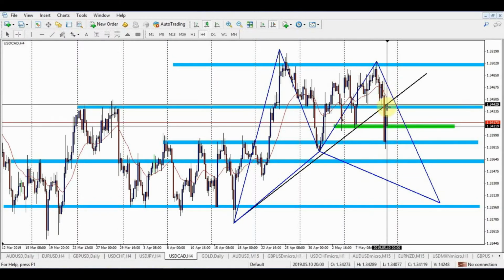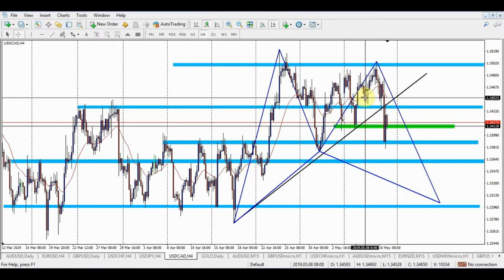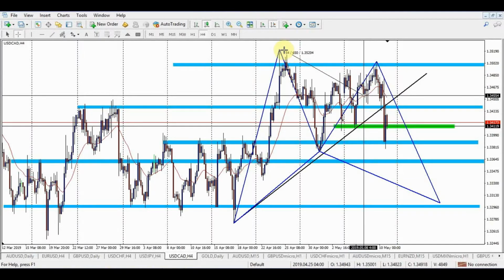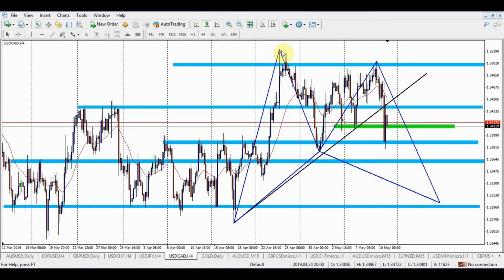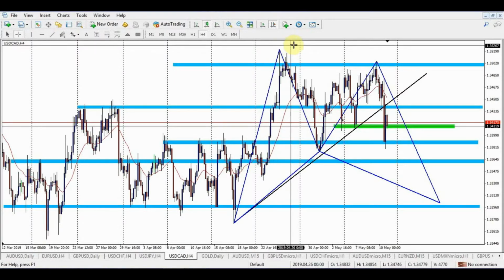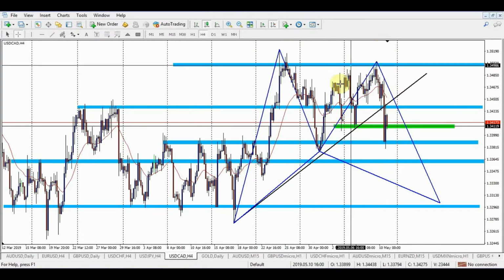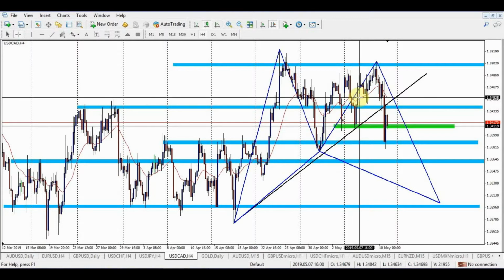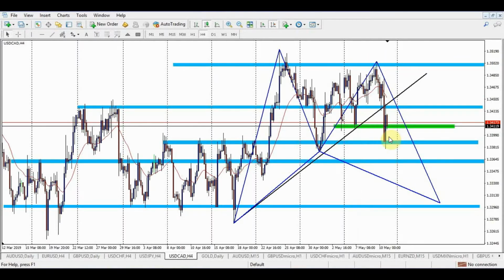The big push down here. I hope you got that sell trade. Last week the entry could have been around this point here, right? And the stop loss should be on this high. That's the way I trade when I'm trading the C point to a D point. My stop loss usually goes at this high here, alright, because if it does break here, it becomes invalid, so I put it above there. So our entry could have been here. We were in the money for a while, out of the money again, and back in the money again. Alright, so that's the way Forex plays with us.